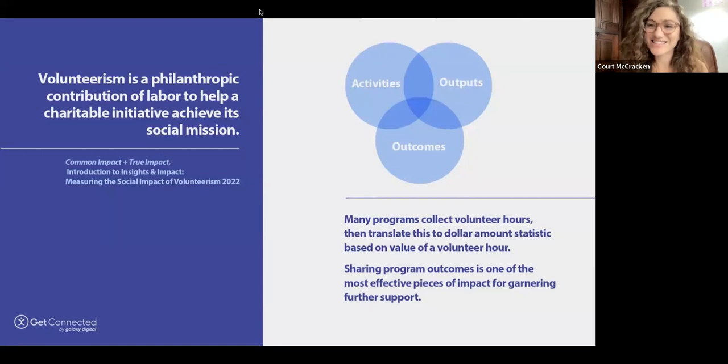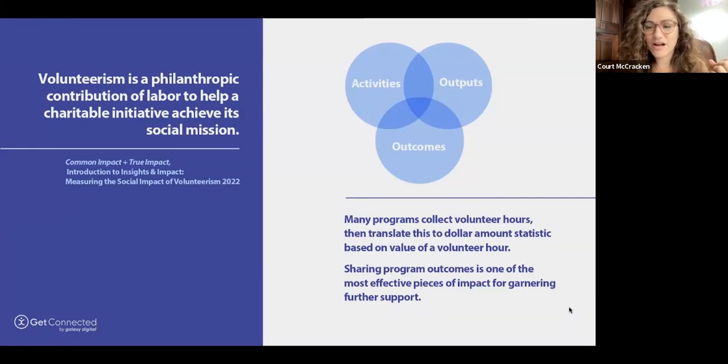They might not ask for something like that, but if you can share with them meaningful change that they've contributed to, that is where you can work towards seeing how sharing impact with them is also a form of volunteer appreciation. It's also a form of volunteer retention and volunteer engagement.